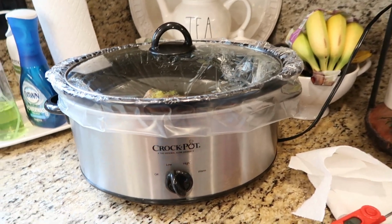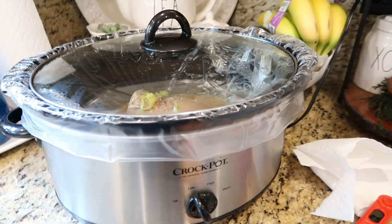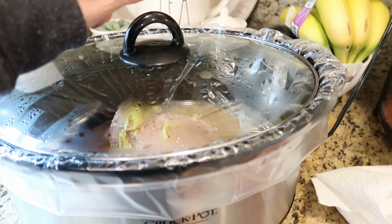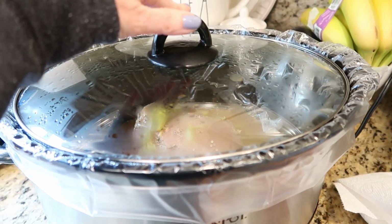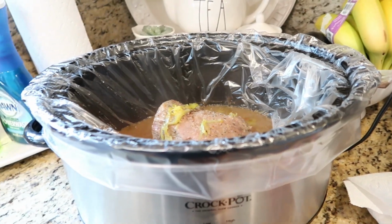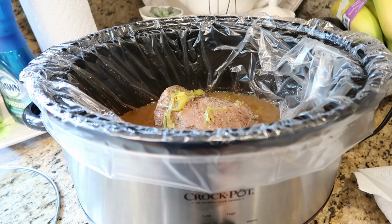So our roast has been going for about, I want to say about 4 hours. That first hour I had it on high and then I turned it down to low. Now remember, my roast was only a little over 2 pounds. So if you have a larger piece of meat, you're going to want to cook it a little bit longer, but I do think ours is done here.